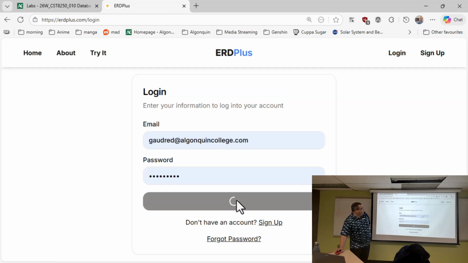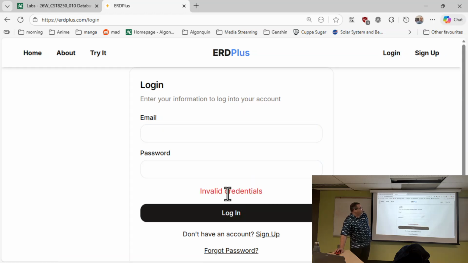When you log in, it's the new one, right? Oh boy, I'm gonna have to remember my credentials. Anyways, whatever. They just updated it. ERD Plus is really cool. It's actually been created by some university professors, probably by their students. Just gonna say, it is the best conceptual design tool I've ever used.